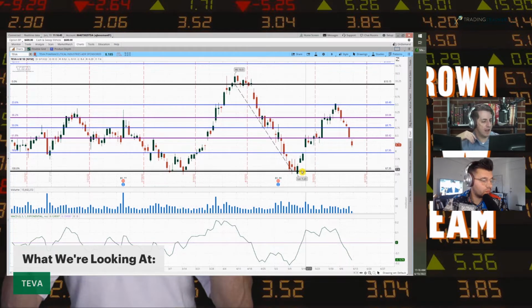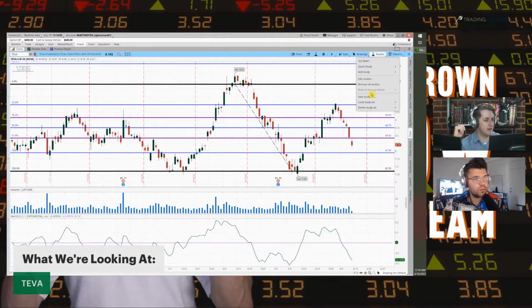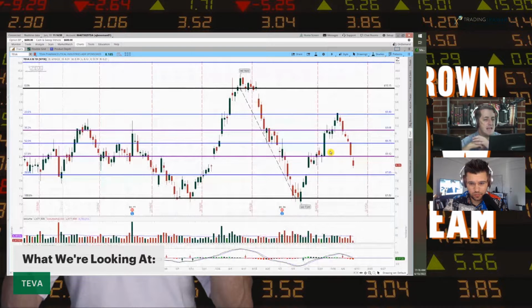And so we had planned on it a couple of weeks ago, and we were looking for a signal to tell us that we should short Teva. When I say short Teva, what I'm talking about is either actually physically shorting the stock, and the stock is inexpensive enough that it wouldn't be that big a deal. It does require you to have a margin account. That's where, when I say short the symbol, that means you're selling the symbol.